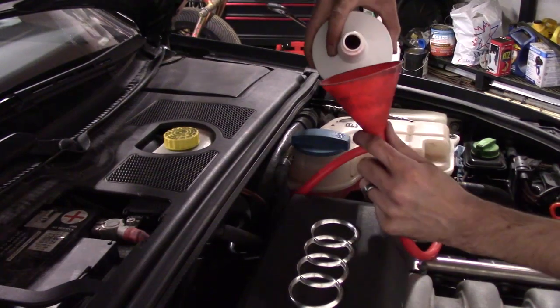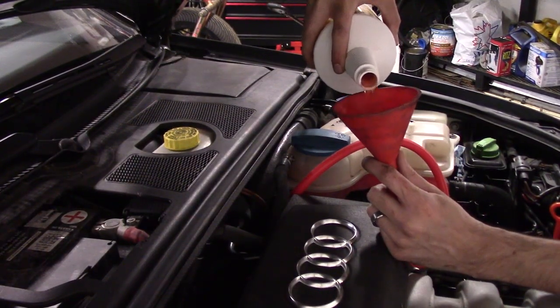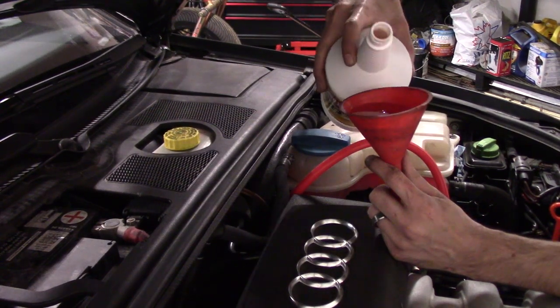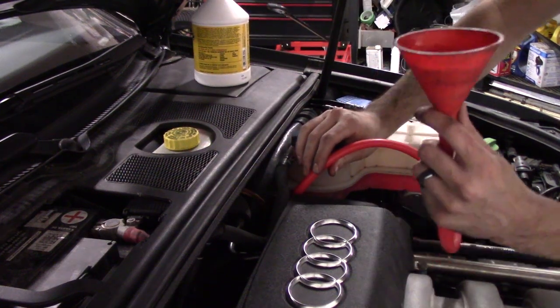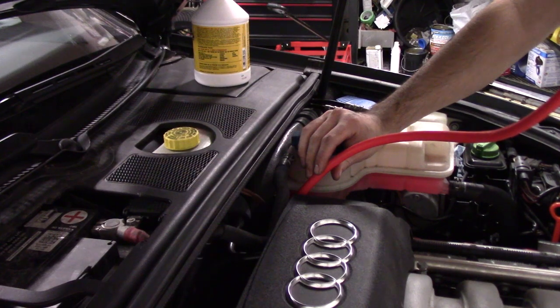So now when you're doing it this way, you just have to make sure that you periodically check the bottom, make sure you're not overflowing. And what I always do is just leave my oil pan underneath just in case so it doesn't drip all over your floor, you catch it. So these Audi transmissions, they take 3.5 quarts of oil.